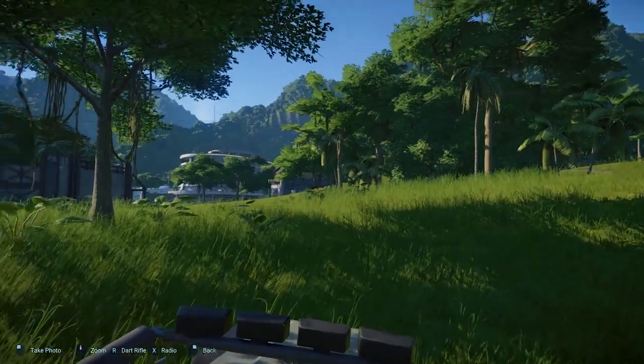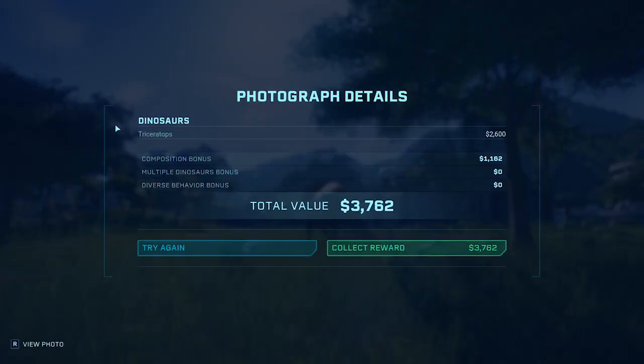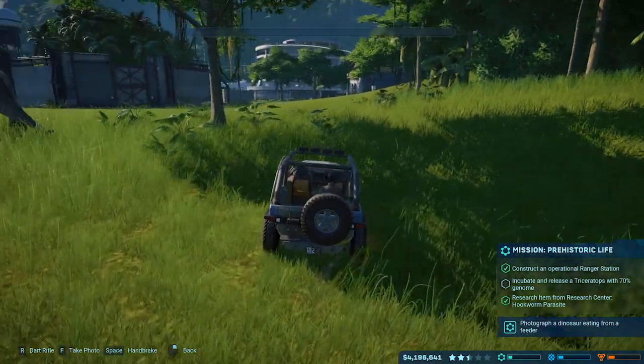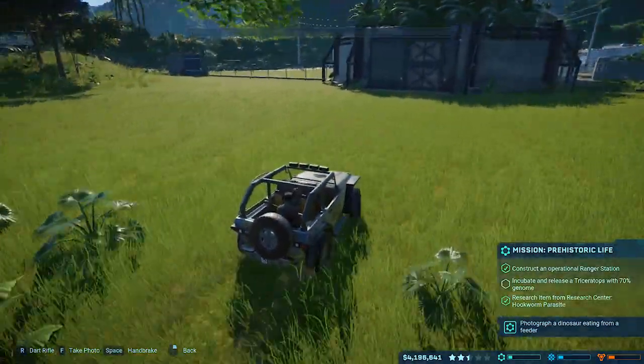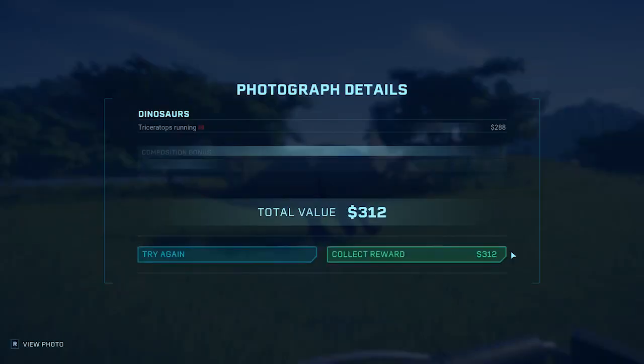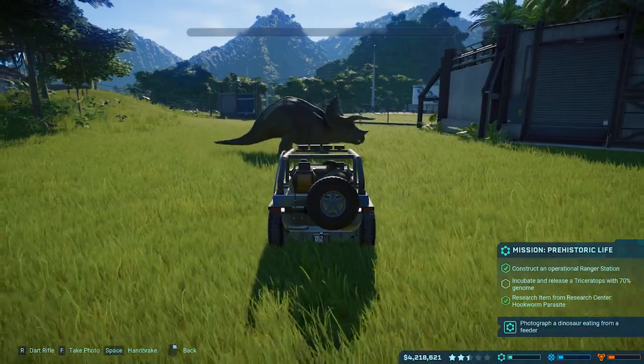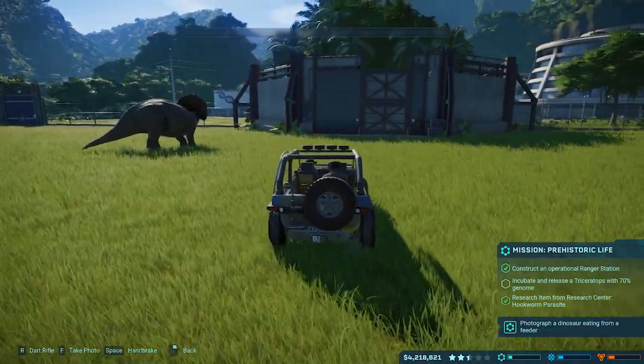Okay, so look at it. Beautiful shot. Oh, yeah. There we go. Man, that's not a lot of money. They sure didn't feel like it was worth as much as I did. Oh, he's running. Got him running. There we go. Triceratops running is worth $2,600. But I would have gained an extra $1,200 had it not been the same basic picture. But there you go. You can remove the HUD that way.